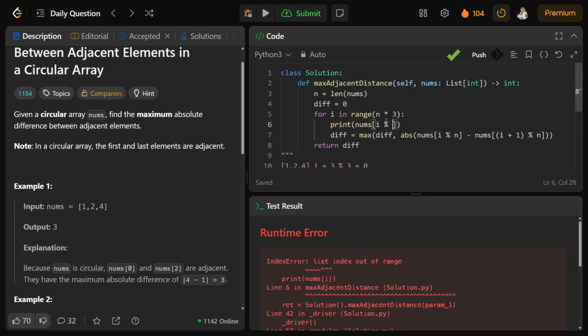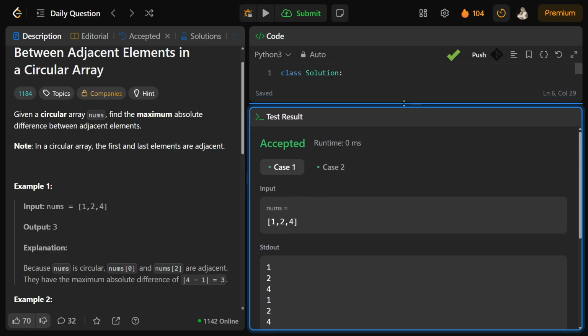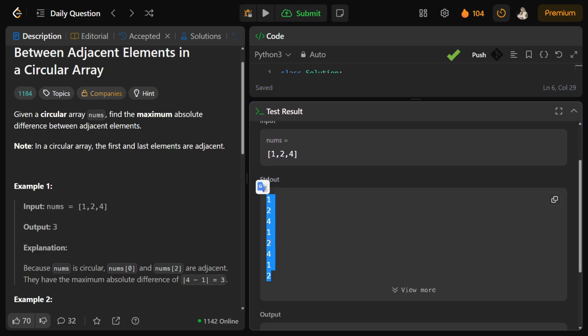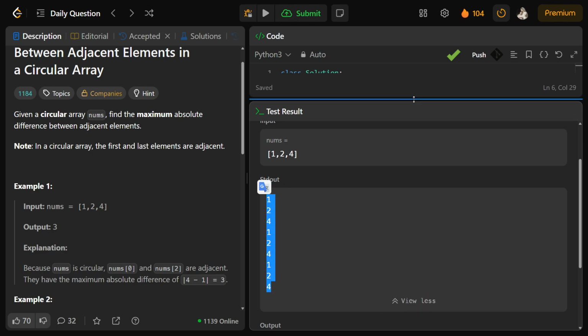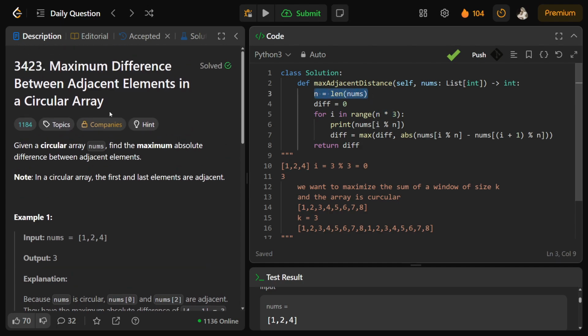Oh, sorry, I forgot our edge case handling condition. So yeah, it just iterates 4 times, 3 times, I mean, in the array. So you might try to practice this trick sometimes, and it would be really helpful, especially in medium questions.